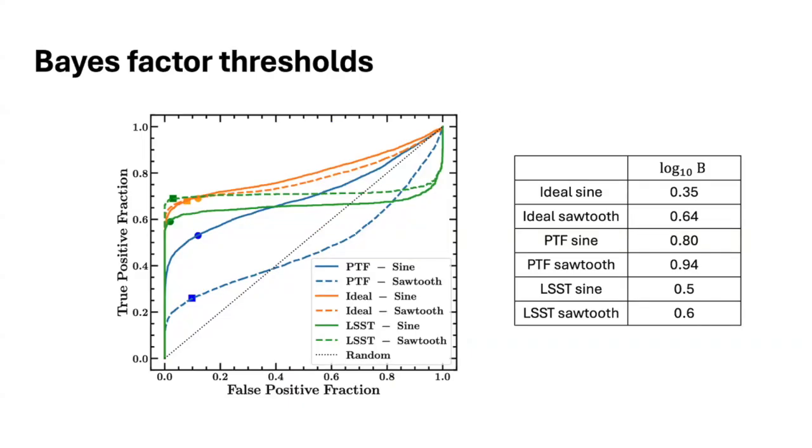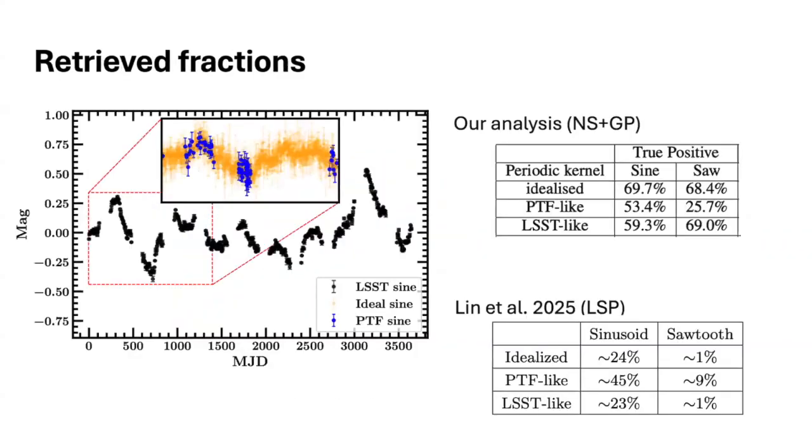The second way in which we set the threshold is using a ROC curve. So basically we find the true positive fraction as a function of the false positive fraction, and we set the threshold at the point most distant from the one-to-one curve, and this point basically allows the ratio between the true positive and false positive fraction to be maximized.